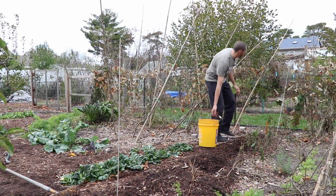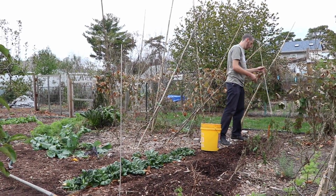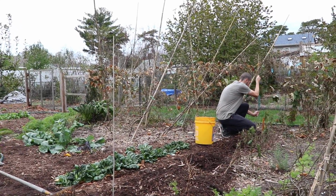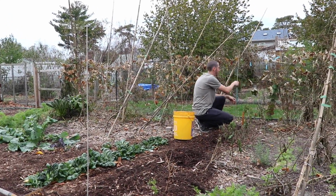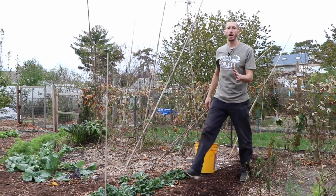Looks good. Now I'm going to stick this stake in at the end just to mark the row where I planted the last one, which is right here. And then I'll put the variety, the Metechi, right here. That brings me to something I wanted to talk about, and it has to do with different kinds of garlic.